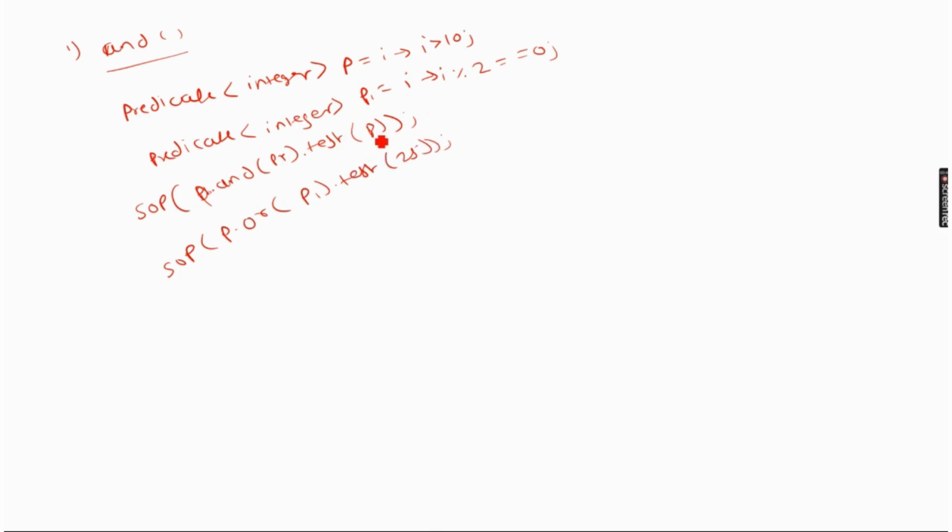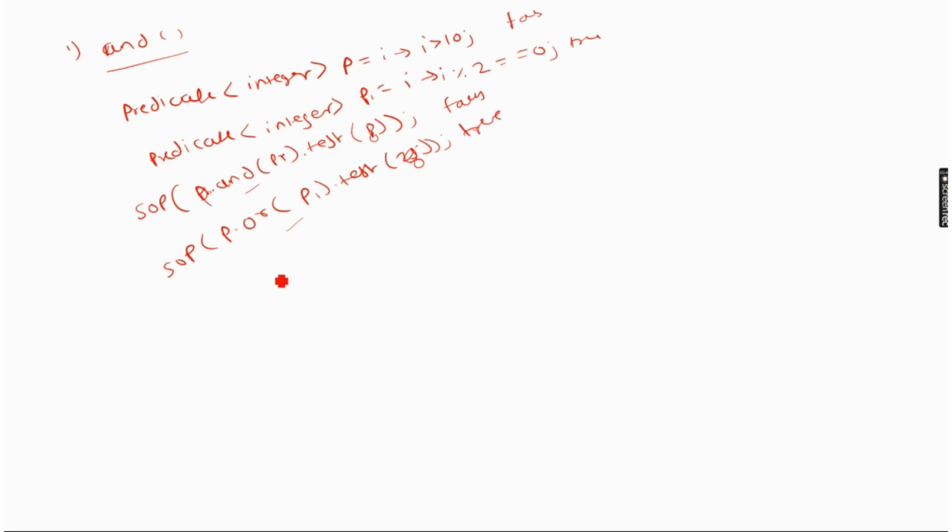Okay, so in this case, as the value is 8, the first condition, I is greater than 10, is false, right? This one is true. So in this case, it will return us a false because it's an AND operation. In this case, both should be true. But here, if we apply the same 8, then it will give us a true because it's an OR operation and it will return true even if one condition is true.